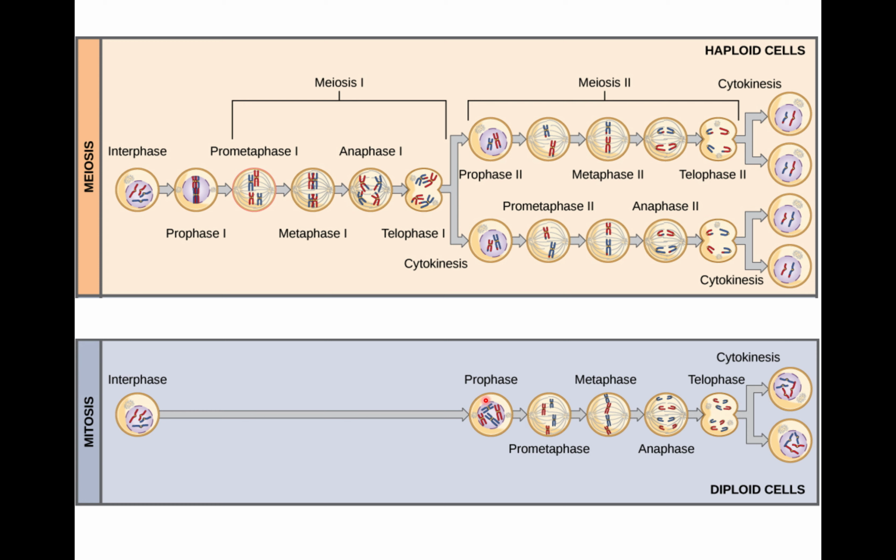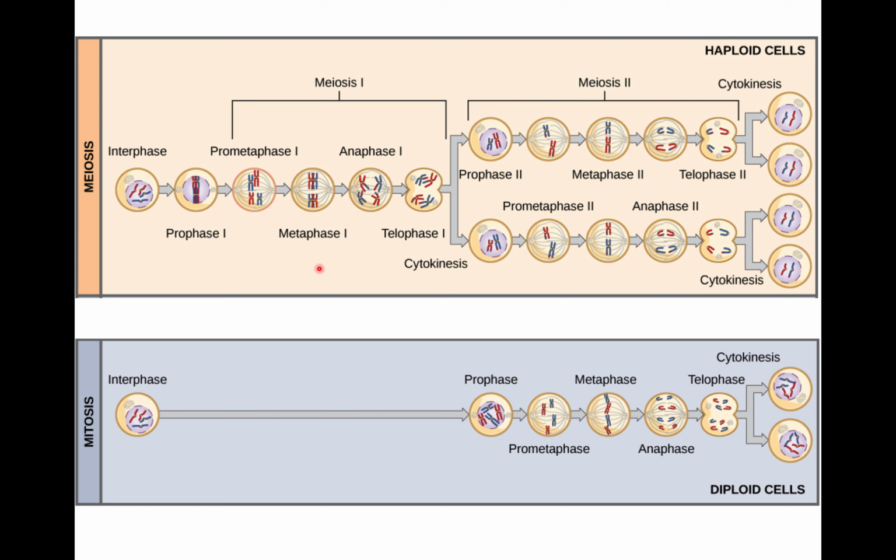We went through the prophase and prometaphase stage. The chromosomes all lined up in the middle of the cell, on the metaphase plate. Sister chromatids were separated and then divided into 2 cells. That's mitosis. And there was 1 cell division.